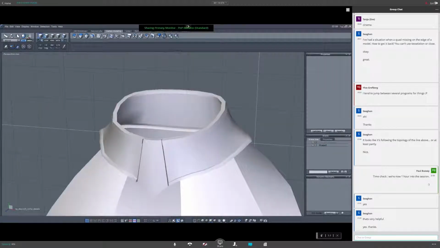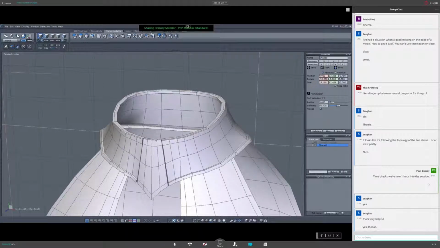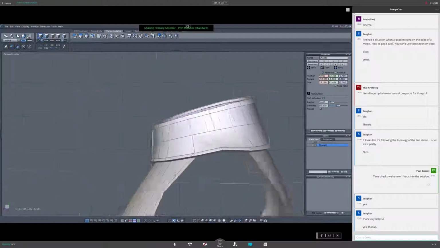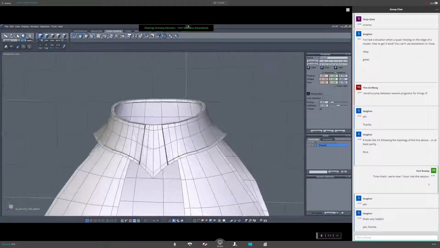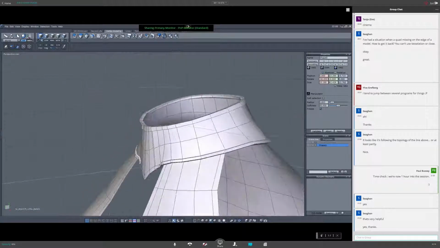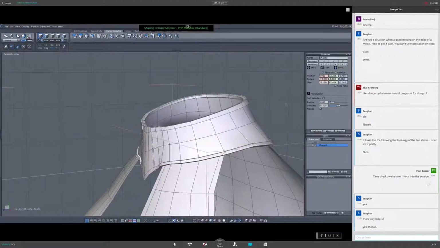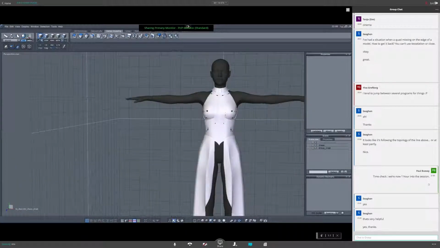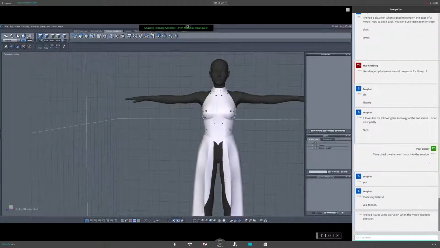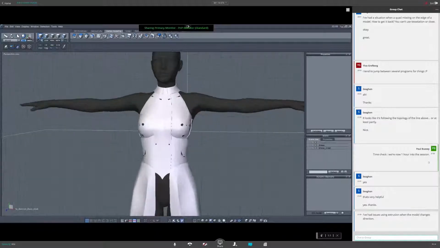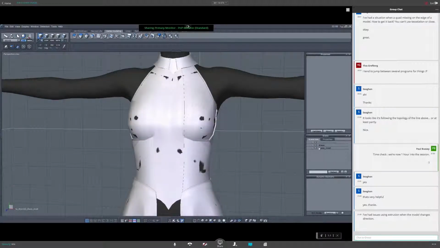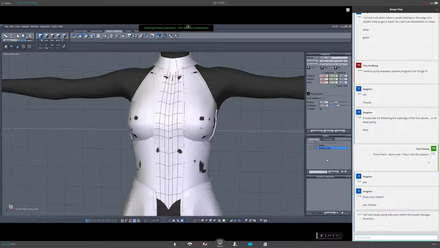And this is a lot of work to do. It takes a lot of time. I think this is the most work intensive process you are going to find when you're doing your own models. Okay, so I think we're already past the extrusion part. I showed you in the quick slideshow how I did this dress inset.